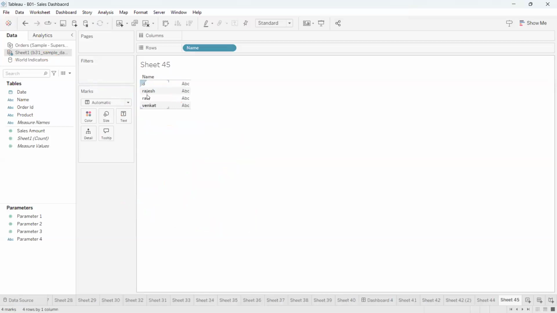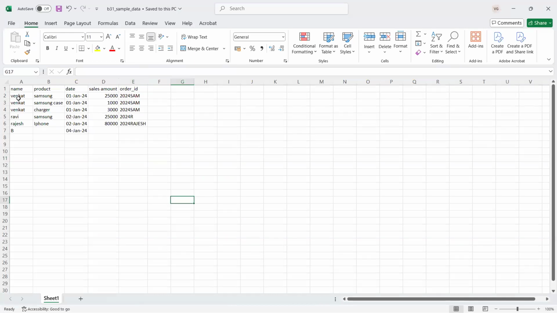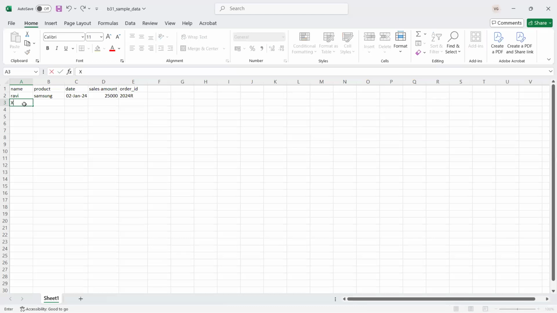Okay. Now let's see what is the meaning of incremental refresh. Now I will go to my database here. I will delete all the rows here and keep only Ravi here. Now I enter one more person here, called X person, and this X person has a date entered into the database on 5th January.